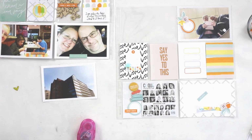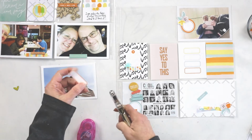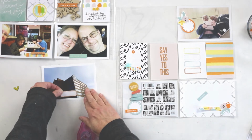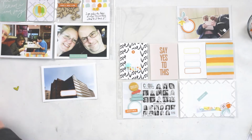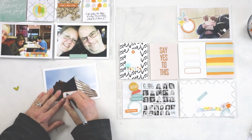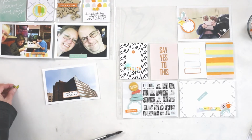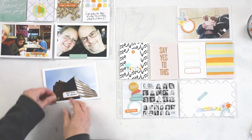So let me tell you a little bit about some of the stories and some of the things that were happening that week, aside from me learning how to use my curling rod. I forget now what they're called. It's like a curling iron, but it doesn't have the clamp on it. Anyway, so I'm learning how to use that.